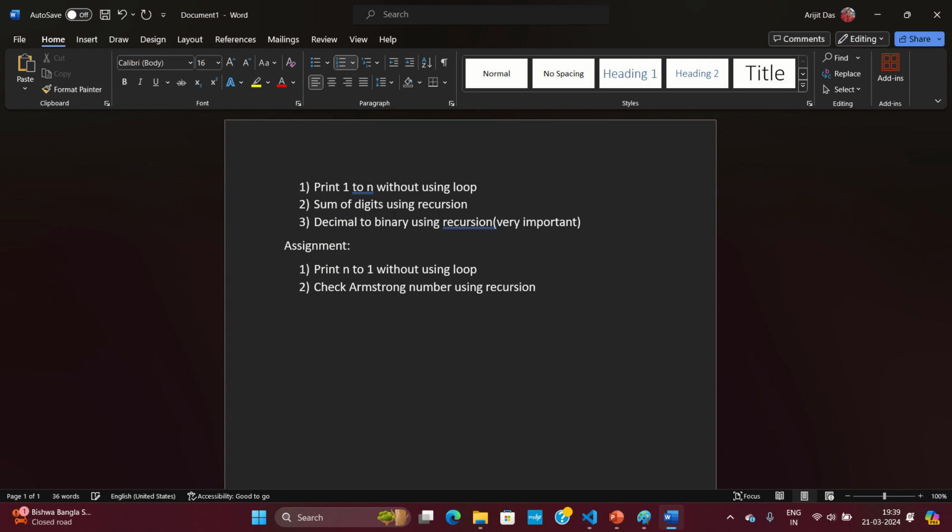Because you have learned the sum of digits, and in these sorts of number programs, we actually just perform cube or to the power 4 and do the sum only, right? Just try it out. If you can do it, just write it in the comments section. Otherwise, we'll be discussing it in the next video along with problem 3. Okay, next upcoming videos. Check Disarium number using recursion.